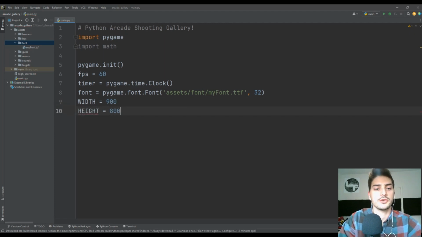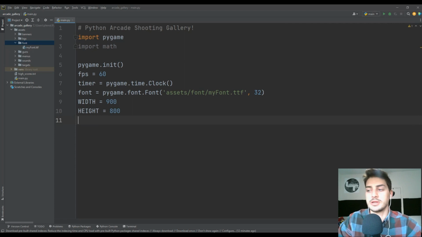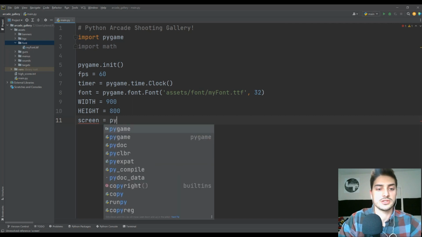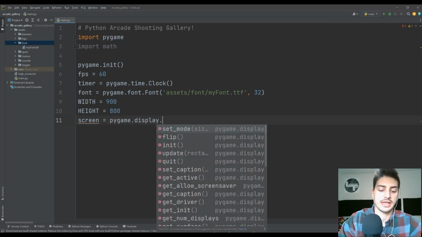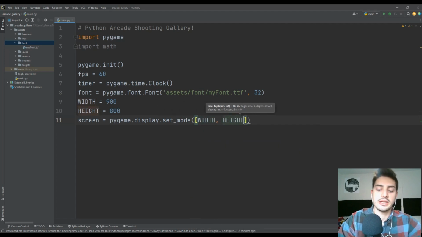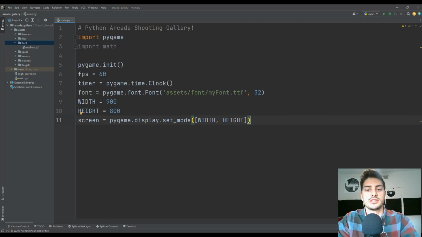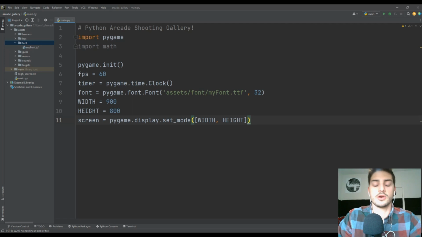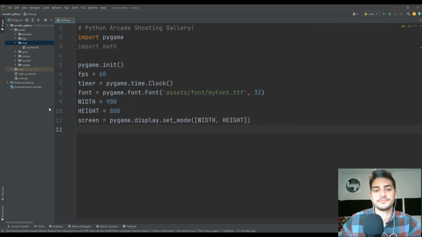So the next thing we're going to do is create two constant variables for our screen width and height and store them in WIDTH and HEIGHT. And then right away we're going to use those in screen equals pygame.display.set_mode, and then just in square brackets give it a width and a height. We're going to be referring to width and height in this project quite a lot, so it's going to be nice to have those in variables rather than hard-coded and trying to remember what we put for everything. And if you decide you want to mess with the overall dimensions and make it a different size, you're just going to have to scale a lot of the images that I included in the GitHub, okay?